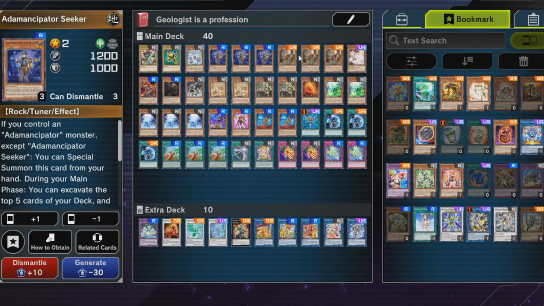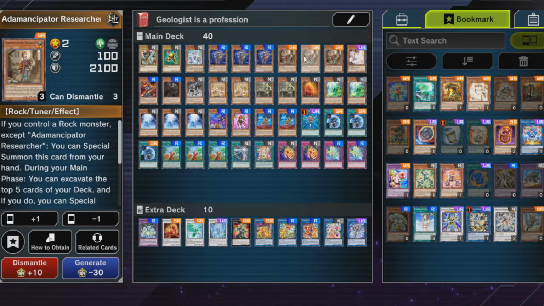Adamancipator Seeker obviously at 3, same sadly for Researcher. I know it's a super rare, but this card is very crucial to the deck, and since this one didn't get hit, you definitely run it at 3 still.